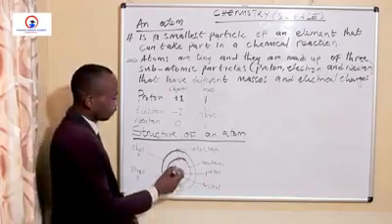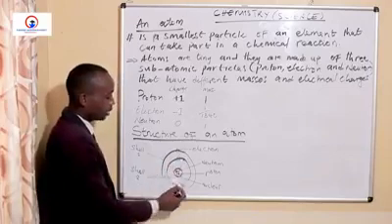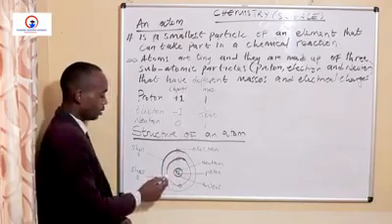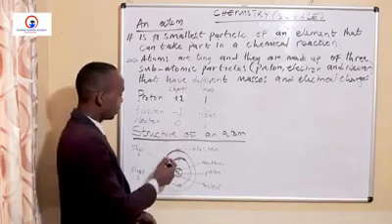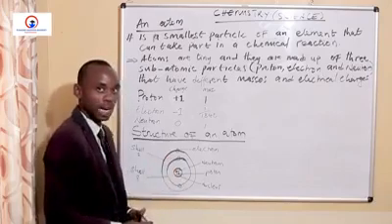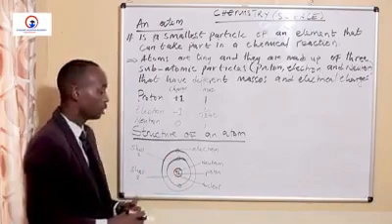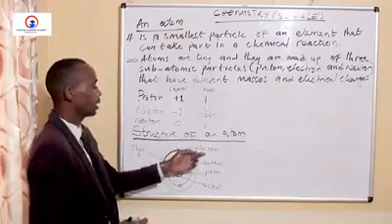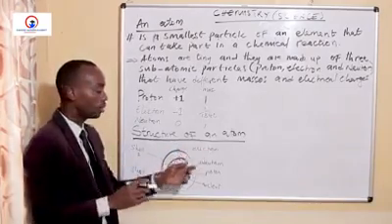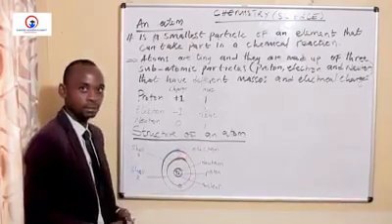Then also, proceeding, we have what we call the energy levels or the shells. This one is the first shell, and this one is the second shell. Now, when we come to the shells or the energy levels, this is where we can locate the electrons, of which we have said their charge is negative.